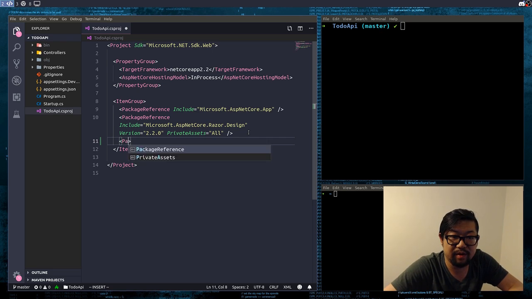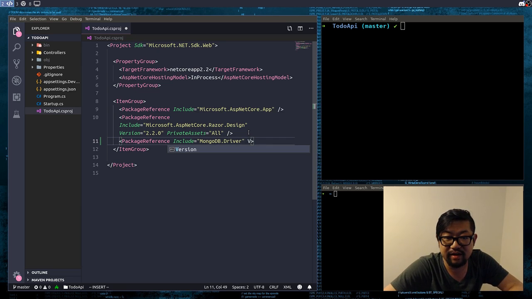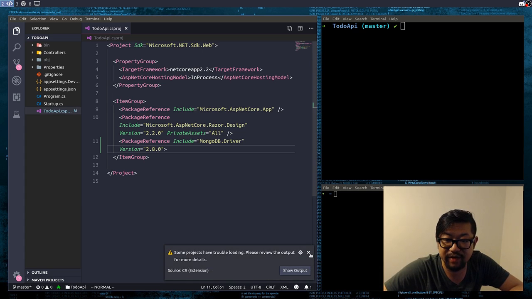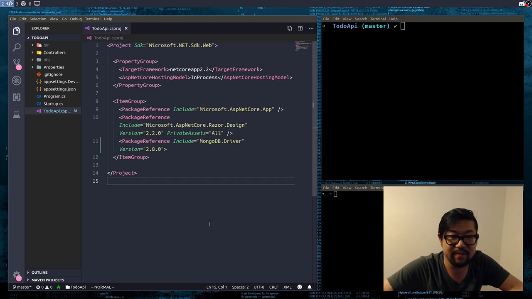So PackageReference Include MongoDB.Driver, and the version is going to be 2.8.0. It might be a different version for you, but I looked it up, and as of today, that's the most recent Mongo driver we need.